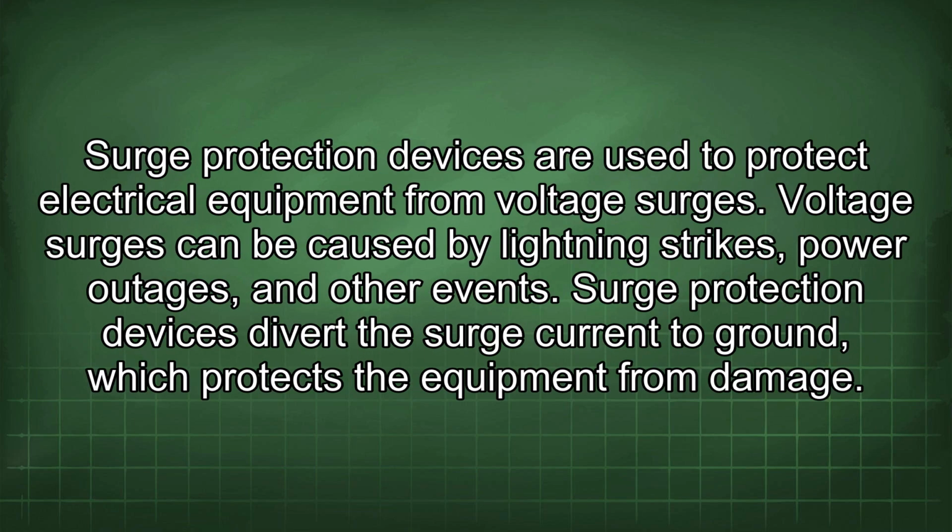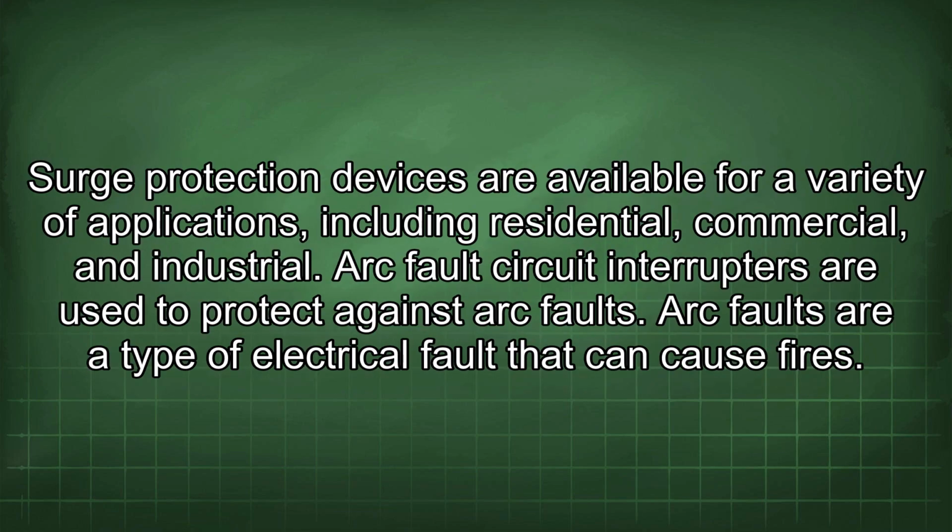Surge protection devices are used to protect electrical equipment from voltage surges. Voltage surges can be caused by lightning strikes, power outages, and other events. Surge protection devices divert the surge current to ground, which protects the equipment from damage. Surge protection devices are available for a variety of applications, including residential, commercial, and industrial.